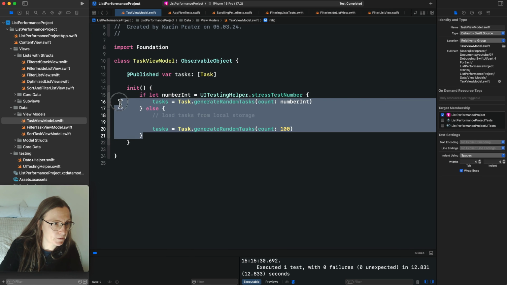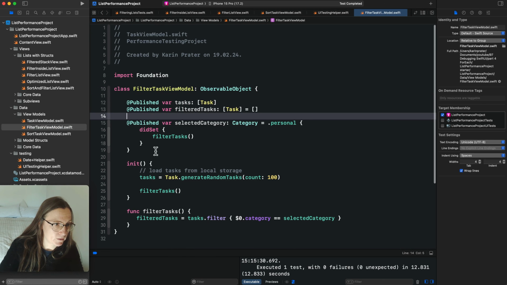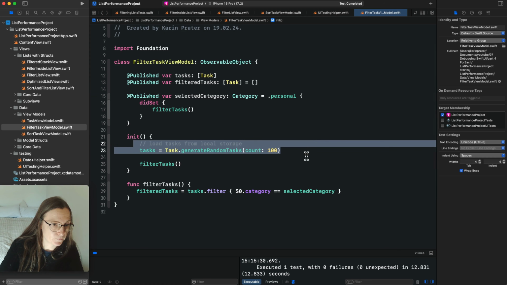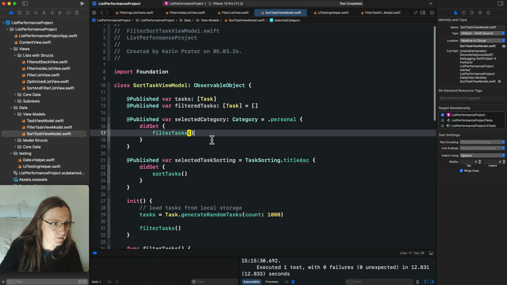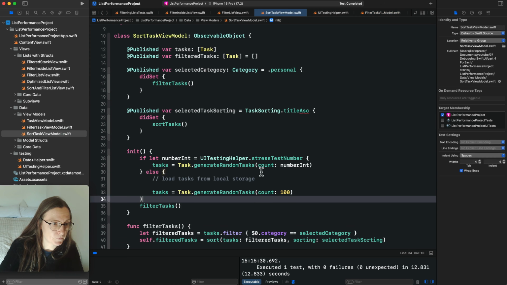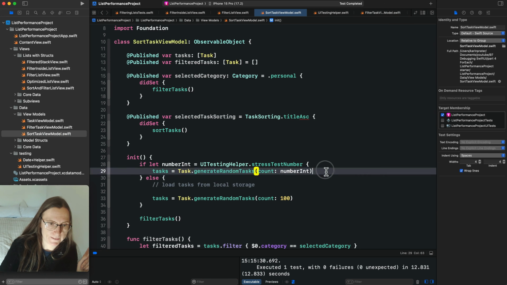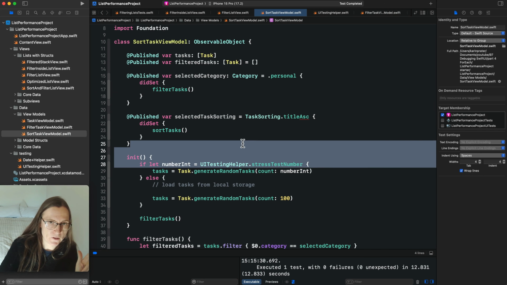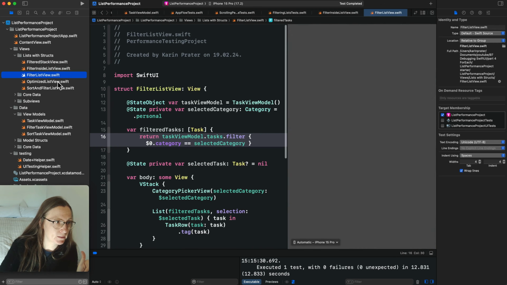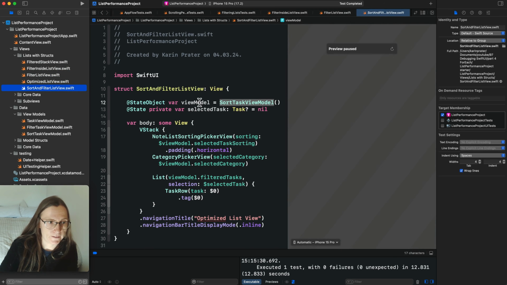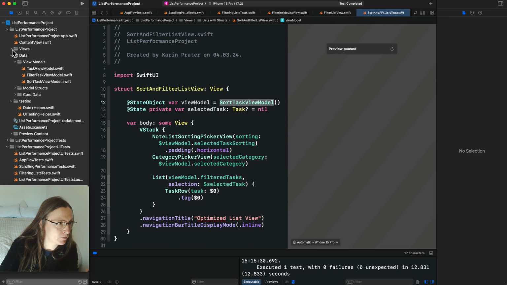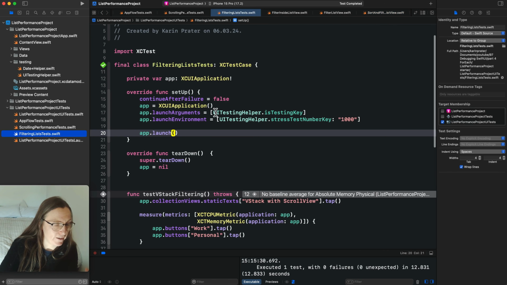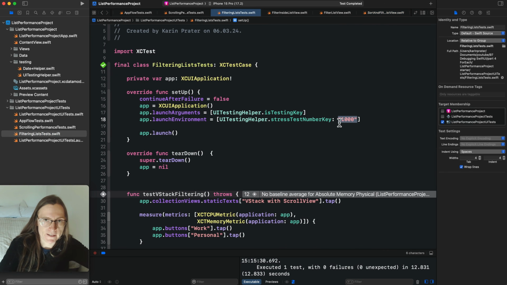Okay, I do the same in my other view models. In the initializer, here I also do some filtering, and here's the same. Okay, so now I pass the stress test number from my UI test target to my main app, and I catch this in all the positions I want to, so that for all of these views here, I use the number that I defined. So we're making this a lot more reusable and testable and future-proof, because in the future, even if I change something in my project here, setting some different data, I can make sure I always use the correct ones here.